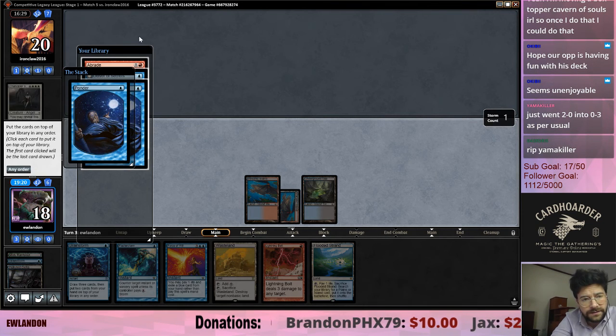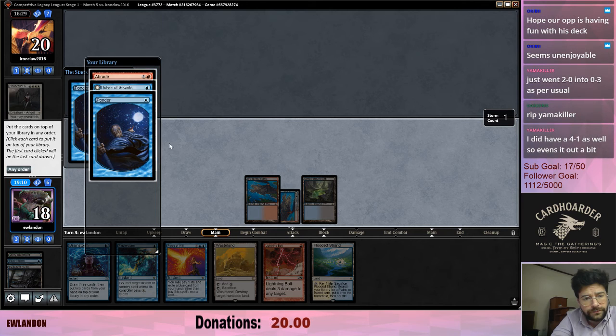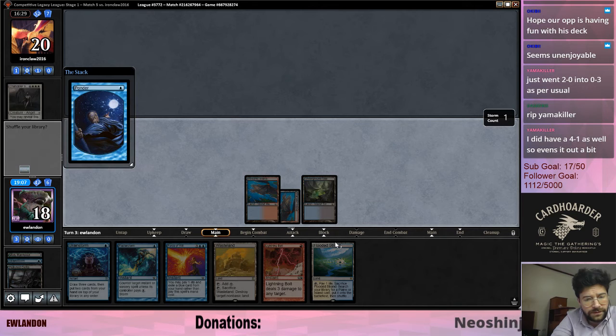Let's get a Nivmagus. Delver's fine. Might need to cast Cantrip and Force of Will, so we'll do this.